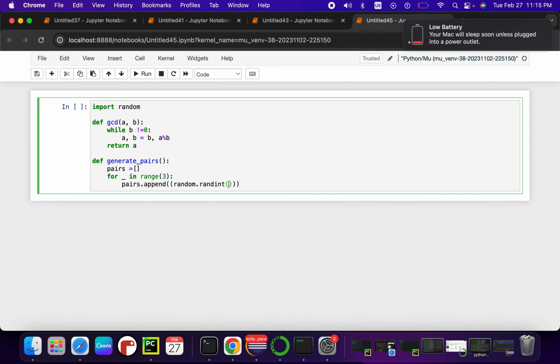Instead of a and b I assign that it should generate random numbers between 1 and 100. Since it's a pair of numbers, it should be two of them, so another randint, also from 1 to 100.